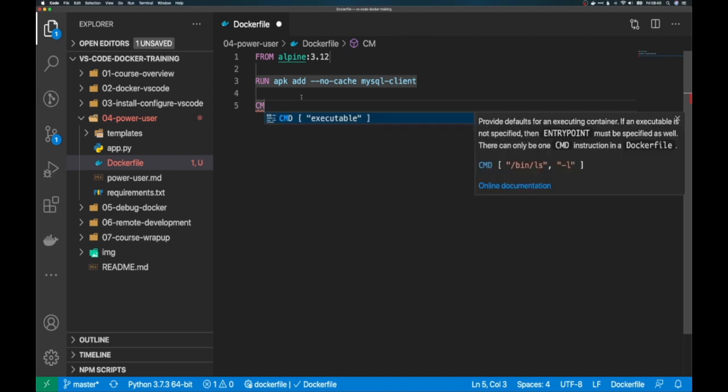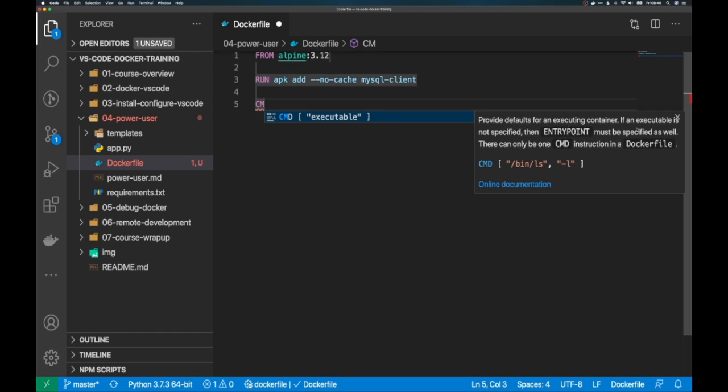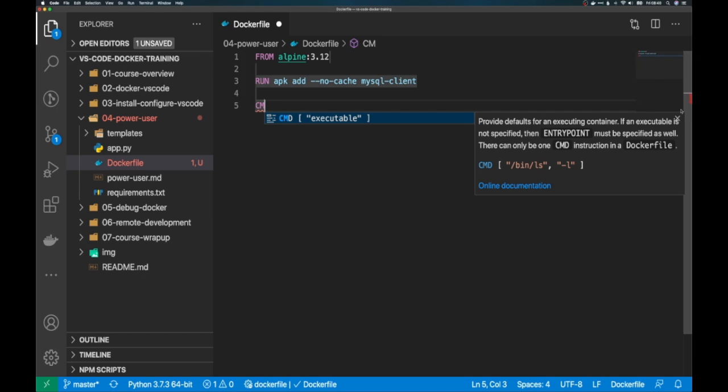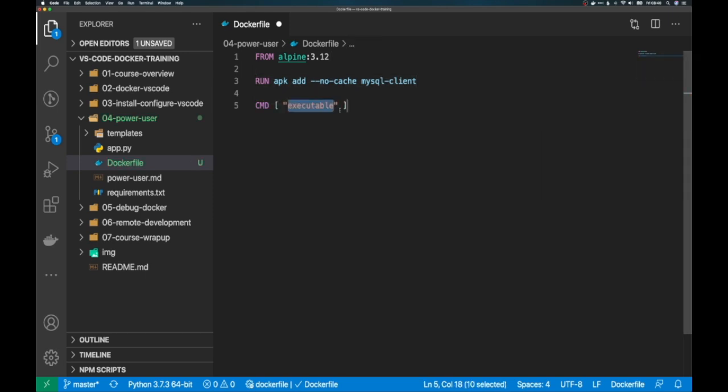Control Space, CMD executable. It tells you it provides defaults for executing the application within the container. If I just click here, it fills it in for me, and I can simply replace it with my command. So simply, we wrote a MySQL Dockerfile in a couple of lines of code, and it was easily achievable with command completion and querying Docker Hub. That quick, you can write your own Dockerfiles using command completion and querying.